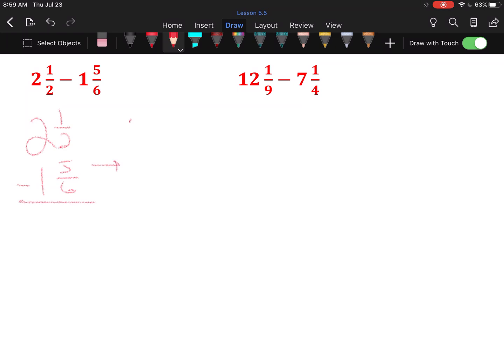Those don't have a common denominator. The common denominator is 6, though. Our top becomes 3/6. So, I can't do 3 minus 5, so I'm going to borrow from the 2. That becomes a 1. 3 does not become 13. 3 plus 6 is 9. 9 minus 5 is 4/6. 1 minus 1 is nothing. I don't need to write the 0. I will literally write nothing. 4/6, of course, reduces. The answer is 2/3.